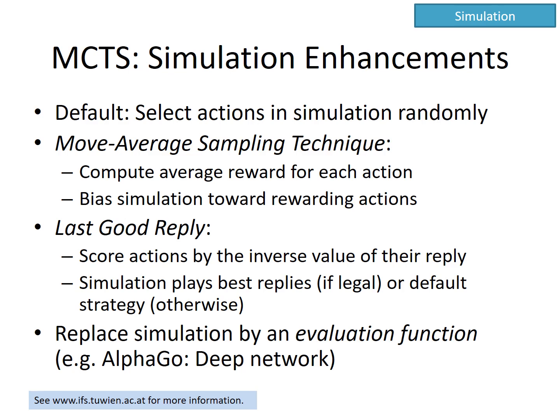Yeah, the other thing is the last good reply. So go not for the original function, but for the first derivative, and look at what lies between two moves and pick the action that had the best, or depending on the perspective, worst reply, and play that one. And eventually, of course, everything is beaten by simply computing the entire game into a network.